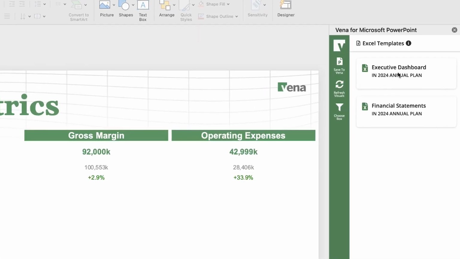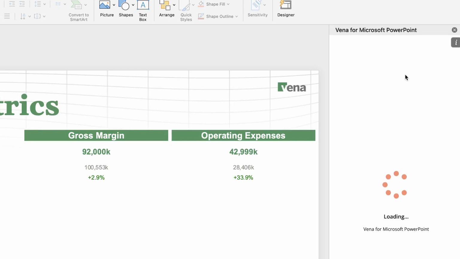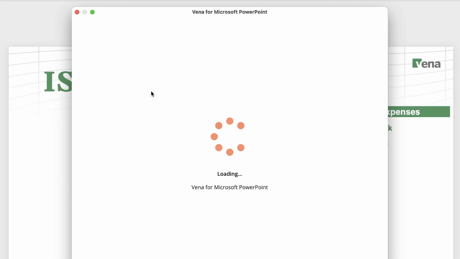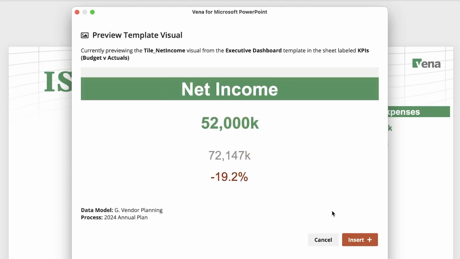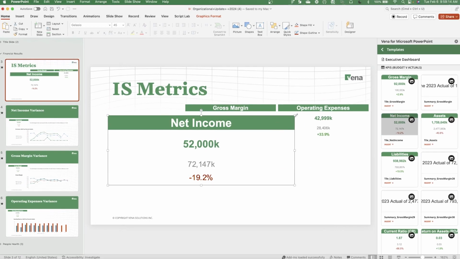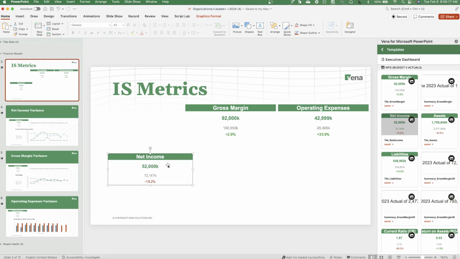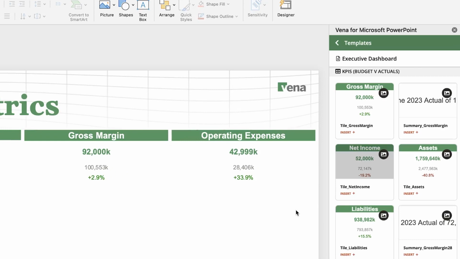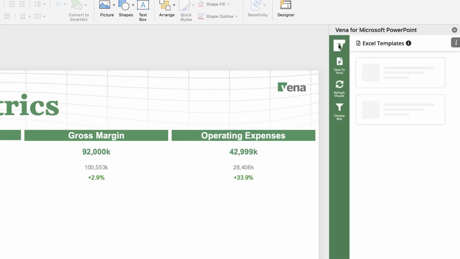To do that, I'm just going to jump into one of my Excel files in Vena that's enrolled into this PowerPoint file. And what we're doing is we're just pulling all of the charts and data from those Excel reports and compiling them into a library here within PowerPoint. So you can see I do have what I think is my net income tile here. I'm just going to double check that. Yes, in fact, it is the net income tile. I will insert that into my presentation, and I'll just get it consistent with the other tiles and move it into place. And then I also want to insert a chart of data into this slide.